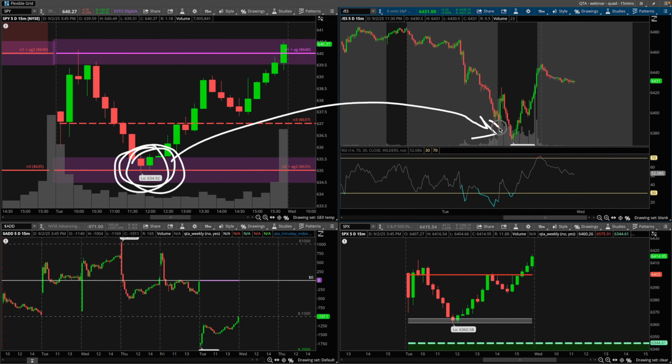then go look at some other things. Then it's, oh, look, the market was trending down. Oh, look, the RSI is actually increasing. It's showing divergence. Oh, look, the ADD is also showing divergence.